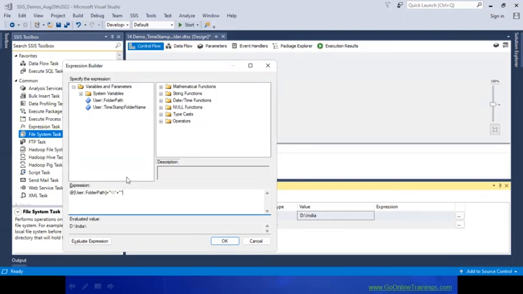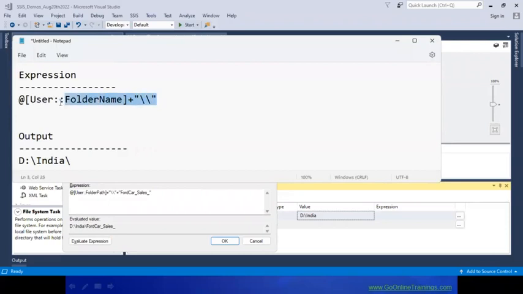What is my folder name? My folder name is called Amazon, or I can say Ford, whatever you would like. Ford car underscore sales, sales underscore like that you will be able to write. So the folder name we are going to write like this. This is the folder name.